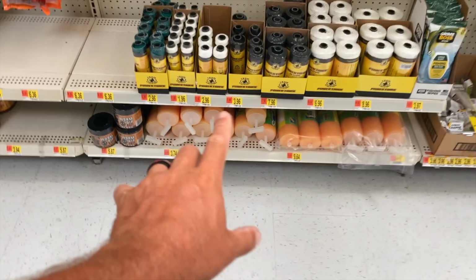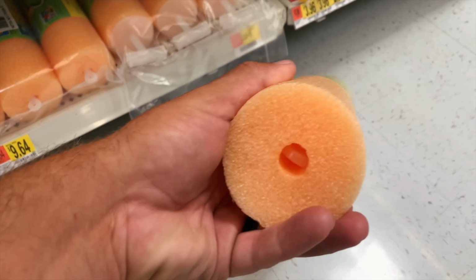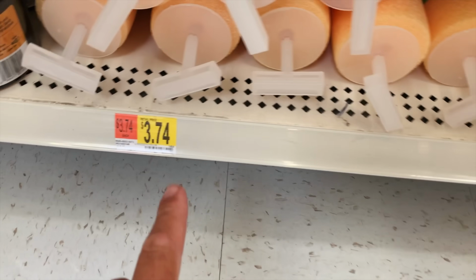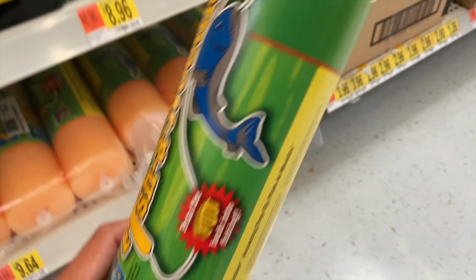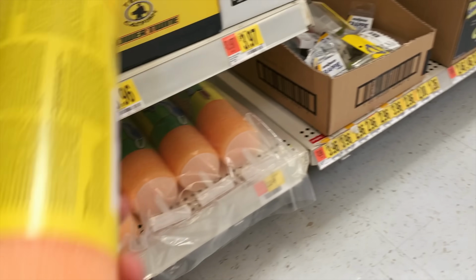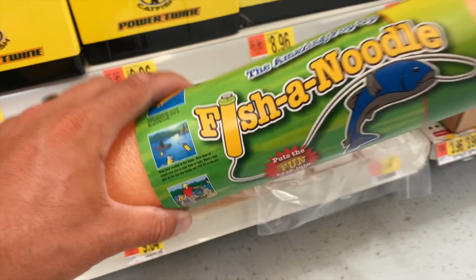So Walmart actually sells jugs now, the old fishing noodle. They didn't have these before. These are kind of a new thing that they just got. Unfortunately, they're $3.74, or a 3-pack for $9.64, a little bit better deal. They don't come with any rope. They don't come with any hook or anything else, and honestly, they feel pretty cheap made. So we're gonna go ahead and make our own today.